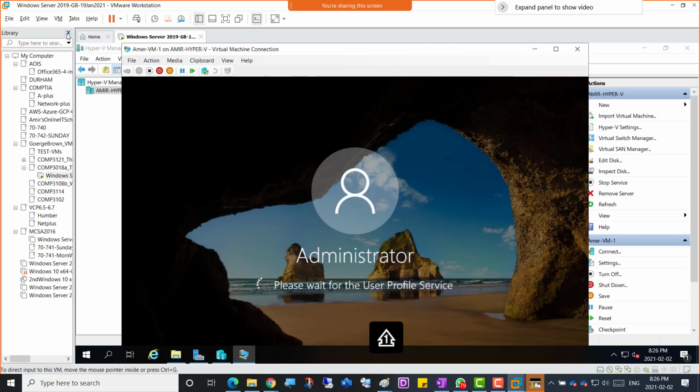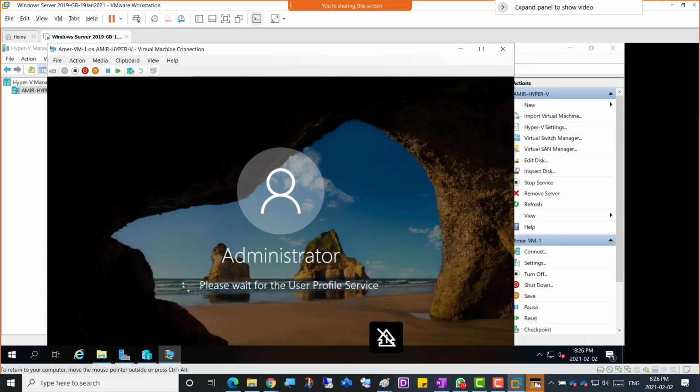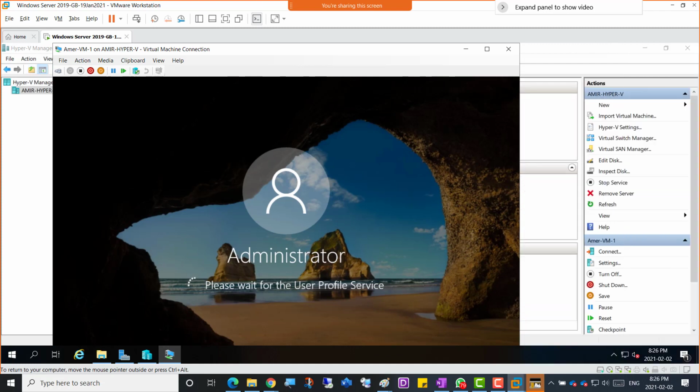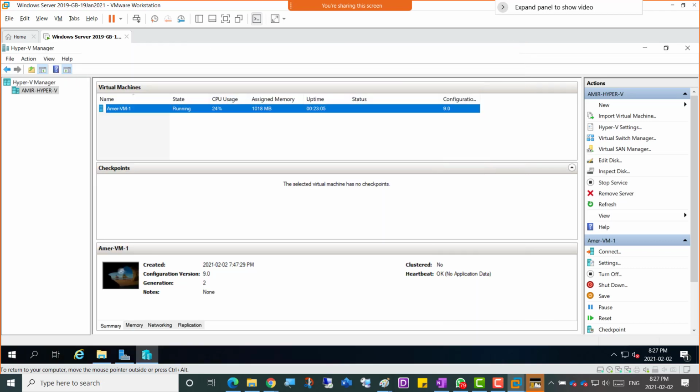On the left side, I'll just close this, make the full screen wider. And while this is trying to log in, I'll just close this. When we click close, okay, I'll just click close here. The machine in the background is still running. It's just that the screen through which we were looking inside the machine is closed, while in the background the machine still keeps running.